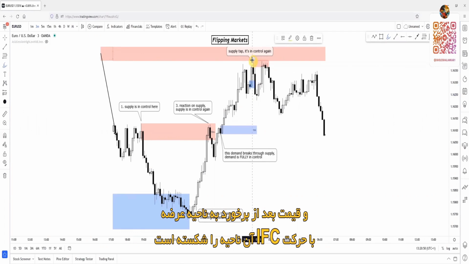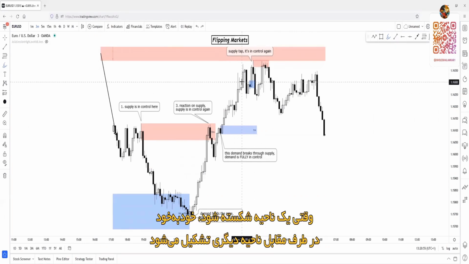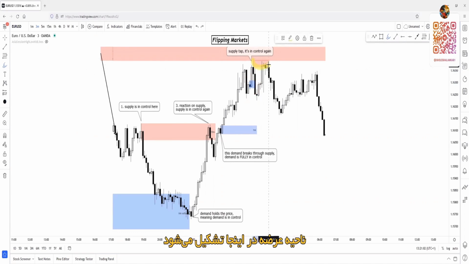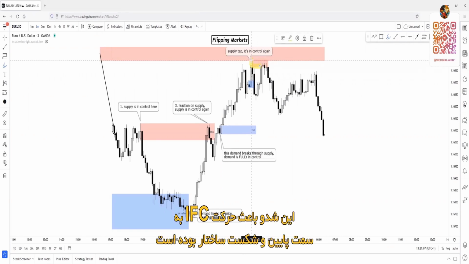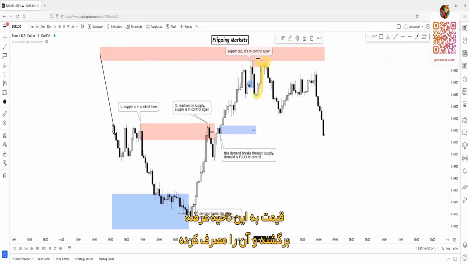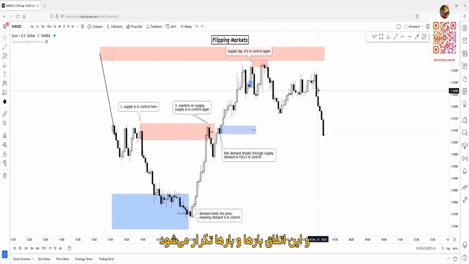After this supply tap, what do we know about zone breaks? If a zone breaks, then an opposite side zone will be automatically created. So if a demand zone breaks, which is here, a supply zone will be created, which is here. Sorry, this week started the inefficient movement to the downside and the break of structure. So this means this week will be our right supply zone. As you can see, price came back up to this supply zone, mitigated this supply zone, and reversed the price again. So this means supply is in control in this region. And this goes on and on again.